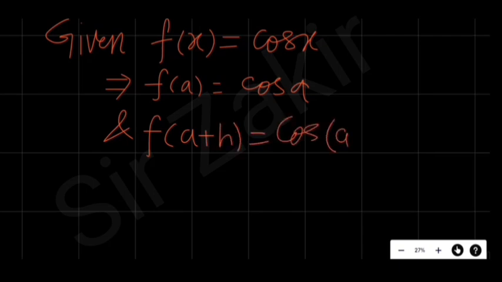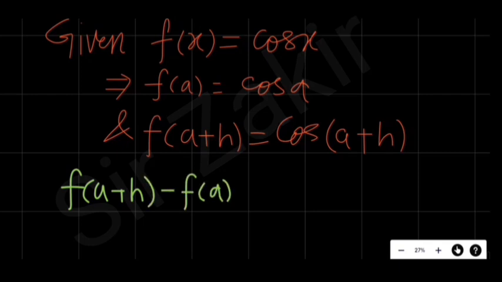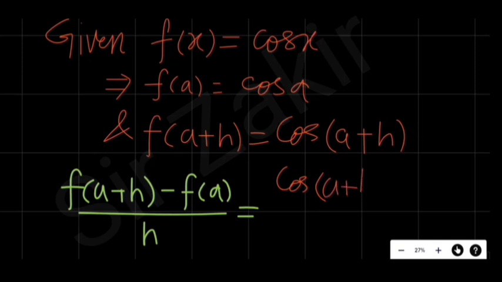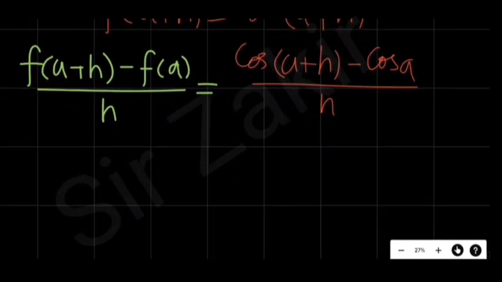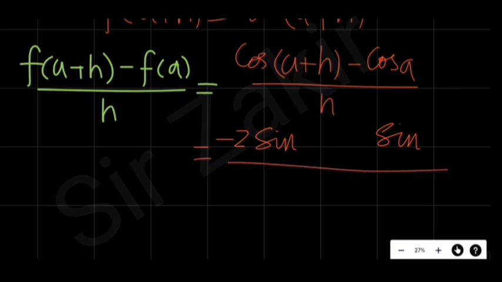Right side is cos, which has x as a plus h now. Now we write that expression, required expression f of a plus h minus f of a divided by h is equal to, we substitute its value, f of a plus h is cos of a plus h minus f of a is cos a divided by h. So answer in this form is not suitable. We have to convert it into another form. Cos minus cos is minus 2 sine, from same exercise of part 1 mathematics 10.4 exercise, formulas with angles p and q.